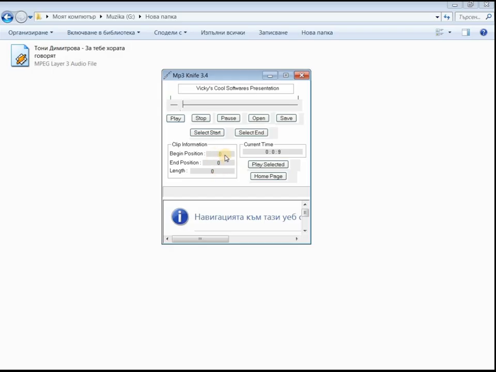Here, for example, I press now Select. And for example I decide to write it down here and I press Select and it also shows me the length.